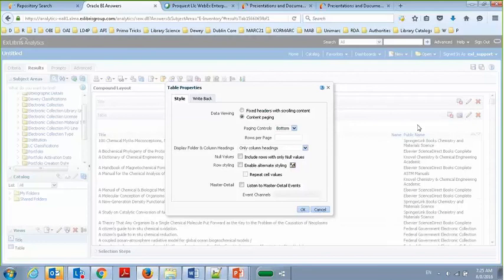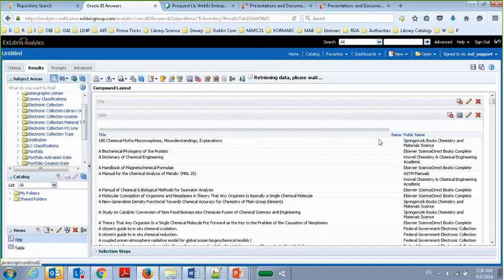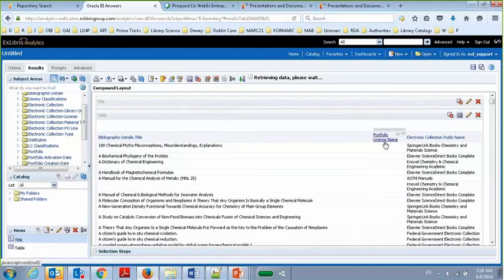And then the display folder and column headings, instead of saying only the column headings, I'll say give me the folder and the column. Then it's going to give me for all of them, not only the name, let it finish, it's giving me now not only title, name, and public name, it's giving me the name of the column as well, in other words, where it's coming from. The electronic collection public name, the portfolio license name, the bibliographic details title.